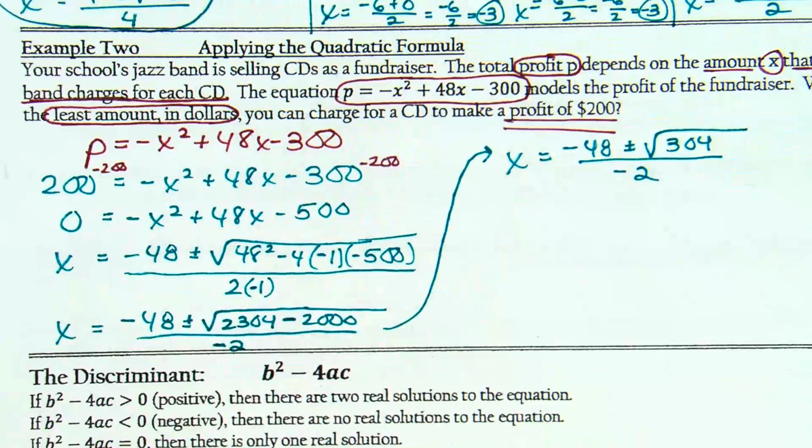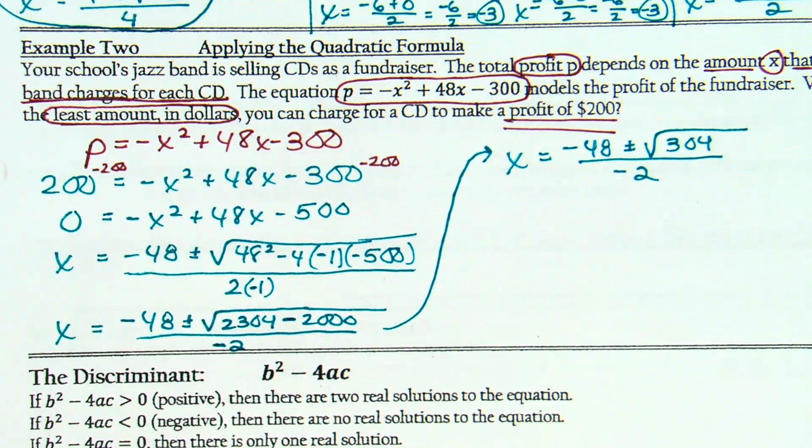Okay, so this is where the last one we did like this. What's the square root of 304? You're going to check on the calculator, and you're going to tell me it's some decimal, right? Last time we left it like this. Do I get to leave it like this again? What's the scenario of the problem here? They're asking me for a money answer, aren't they? Is your money answer going to be negative 48 plus or minus the square root of 304 over negative 2? As much as you want it to be, it's not going to be left like this.